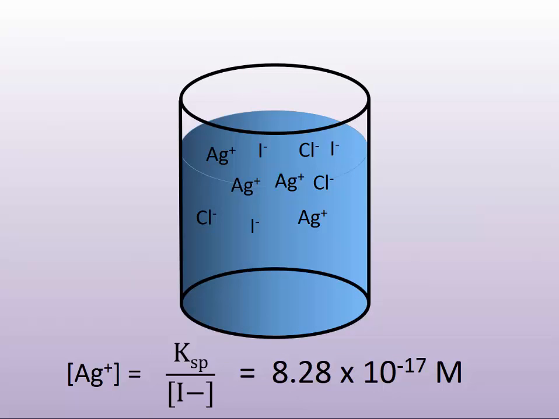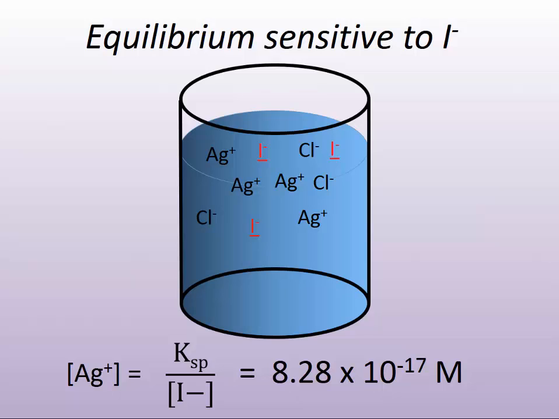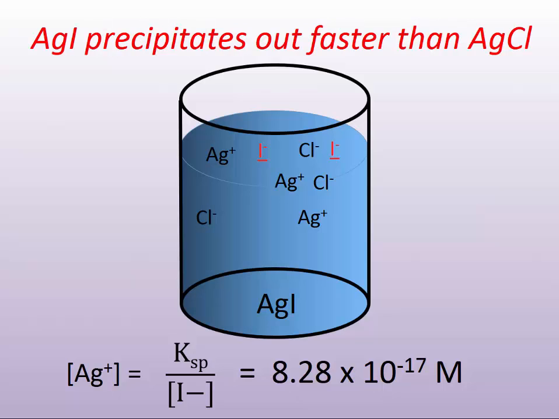This situation happens even faster, more complete with silver iodide. If we have a mix of chloride and iodide in the same solution, then the equilibrium is going to be much more sensitive to the iodide that's present in the solution. And so when the precipitation happens, we're going to be precipitating silver iodide out at a rate much faster than the silver chloride is going to precipitate out until the balance is reached. So we will tend to precipitate more silver iodide than chloride if everything were equal.